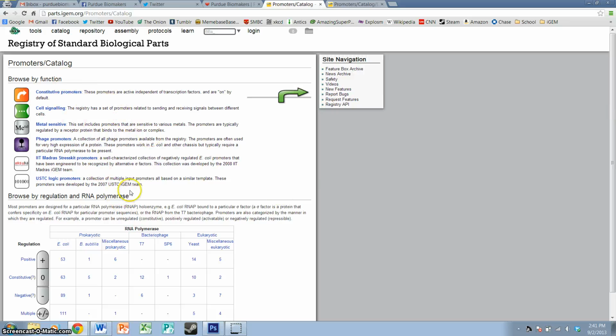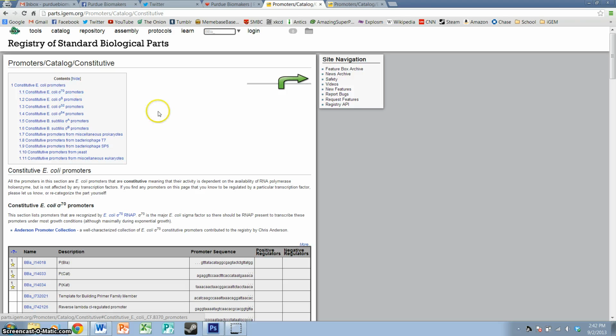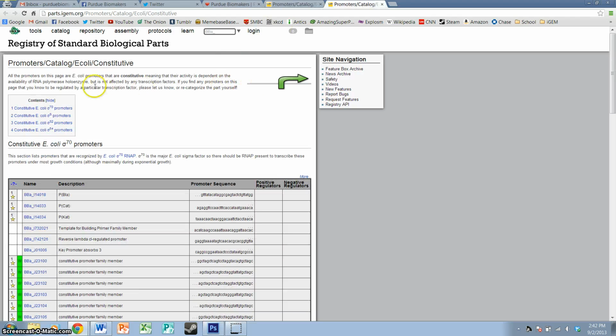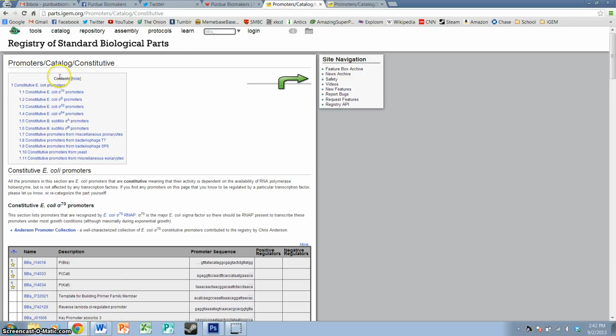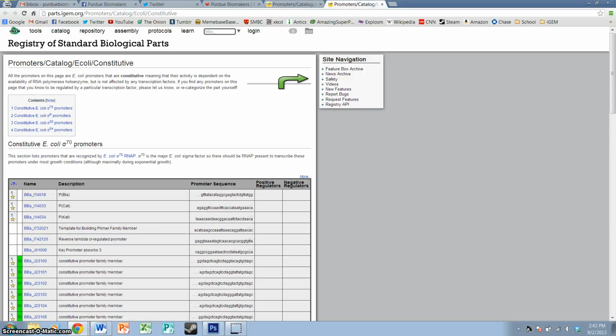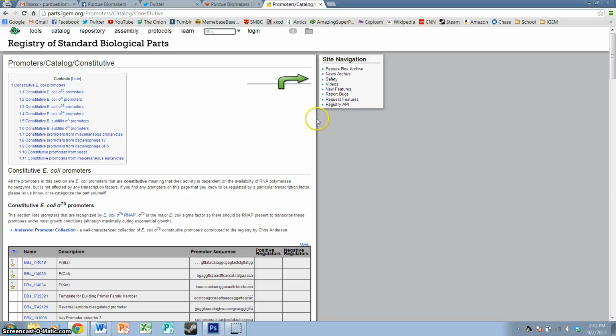So we can also just browse by function. So we wanted a constitutive promoter, so it's the first one. That's pretty easy. But there's also the other different types of parts, or promoters. So then we bring up this page. So like I said, both of these methods and both of the links I just clicked are an easy way to find constitutive promoters. But the difference is, since we used the table, this list that we opened through the table is already kind of smaller because it only has constitutive E. coli promoters. And over here, it lists E. coli promoters, subtilis promoters. So this list is already a bit narrowed down, the one that we opened with the table. But either way, it's the same list, it's just longer or shorter. You can still find the same information.